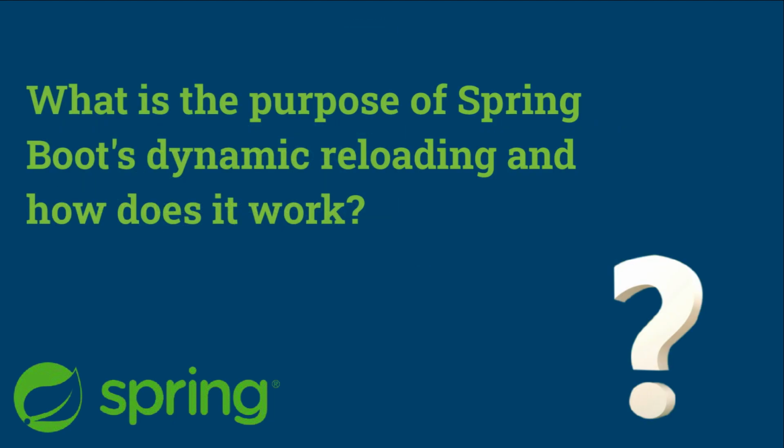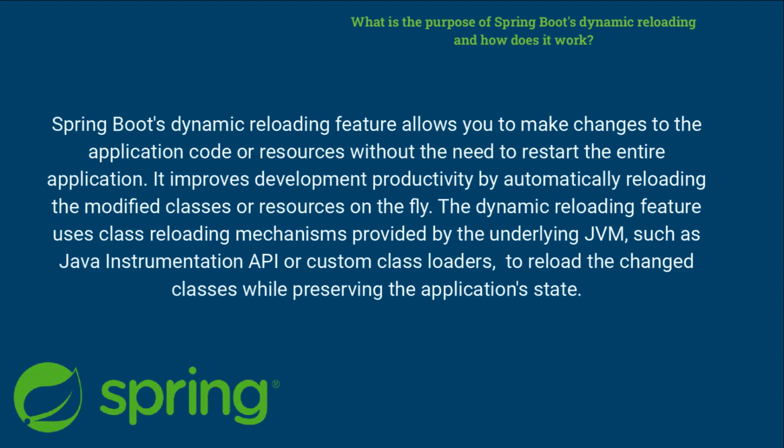Next question. What is the purpose of Spring Boot's dynamic reloading and how does it work? Spring Boot's dynamic reloading feature allows you to make changes to the application code or resources without the need to restart the entire application. It improves development productivity by automatically reloading the modified classes or resources on the fly.